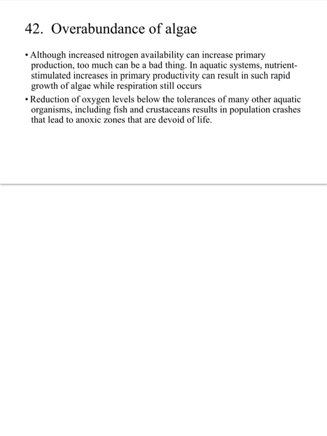All right, number 42, it says excess nitrates or nutrients running into a body of water can create a huge bloom of algae. Explain how the overabundance of algae can lead to a zone of, it's called an anoxic zone, which means there's no dissolved oxygen in there. So nitrogen is nice to have in a body of water, but too much of it is too bad. So it results in rapid growth of algae, but respiration is still occurring. And so oxygen just goes down. And so fish, crustaceans, and other populations are just going to crash in that area where this is occurring.